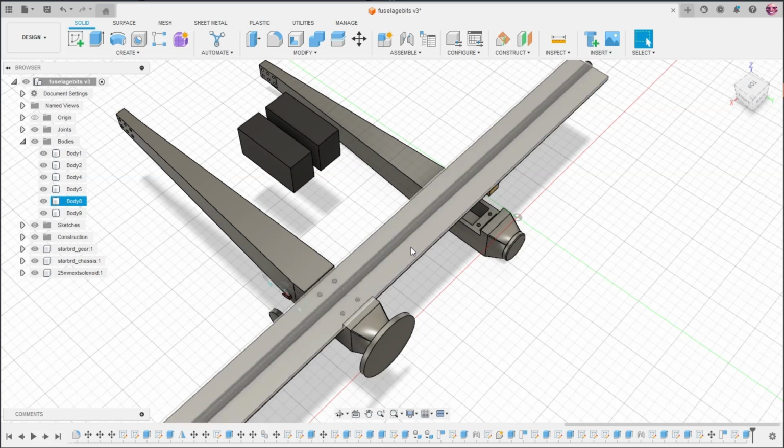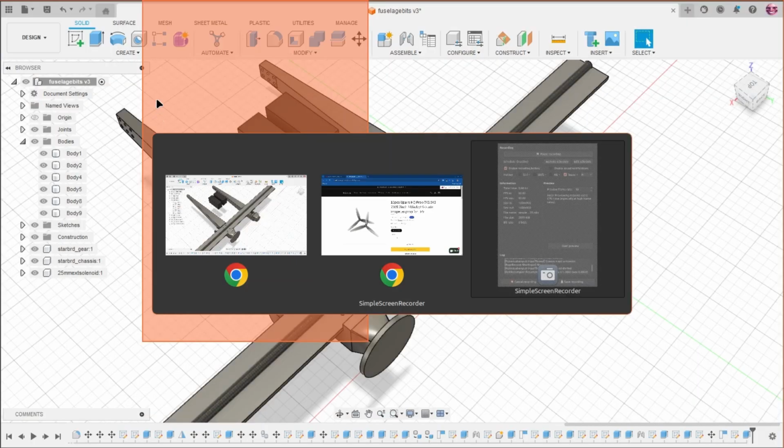Alright, it is 2:59 a.m. I am probably incoherent to you. Oh, now it's 3 a.m. Using Fusion 360 at 3 a.m. challenge. Gone wrong. Okay, seriously, I'll stop.